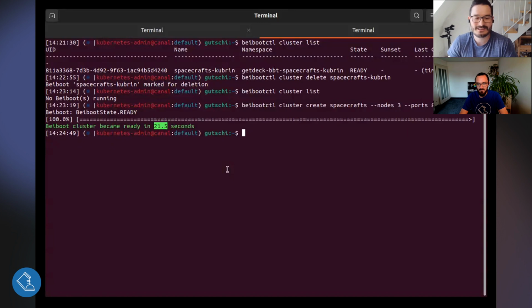I could have asked why is it not feasible for me to spin up a GKE cluster, for example, or EKS, or a cluster at any hyperscaler, basically. But I think 21 seconds pretty much answers this question already. And it's probably gone in less than that. As we've also seen the deletion, I checked the cluster list a couple of seconds later, and it's already gone. And this is really, really convenient.